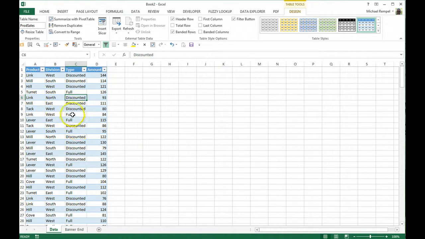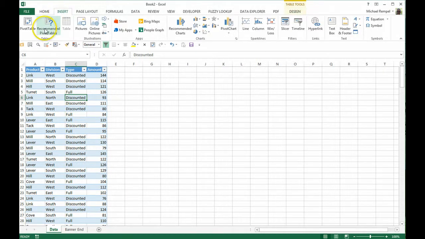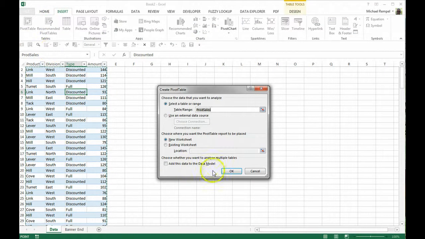So what I'll do is click anywhere in my table, go to the Insert tab, and select Pivot Table. A Create Pivot Table dialog box will appear, and the first thing it'll do is assume the range. Because it's a named table, it'll just insert the table name there, prod sale, so it knows that I've selected the right table. And it's also going to assume that it's going to put it on a new worksheet. I can put it on this existing one, but we're going to put it on the new worksheet nonetheless.